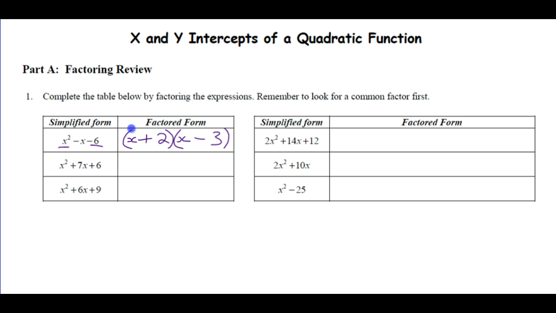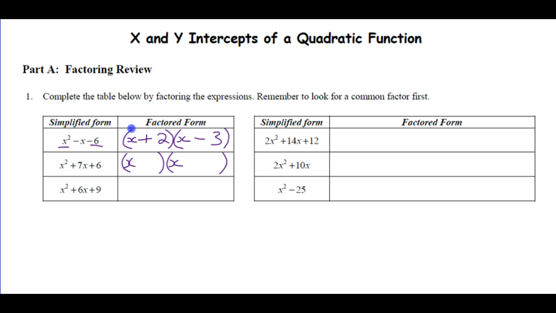Okay, here, this one. So again, two sets of brackets. It's got to start with x and x, right? It's the only way to get x squared. Now I look at the last term, and it's a 6. But it's positive, which tells me that both signs have to be the same, right? The only way we get a positive last term is to multiply two positives together or two negatives. So in this case, which is it, two positives or two negatives? Yeah, so now we look at the middle term, and it tells us which. If this was a negative middle term, then we know that both numbers have to be negative. It's the only way they're going to add.